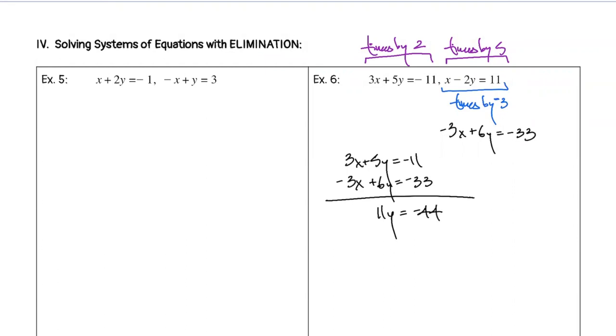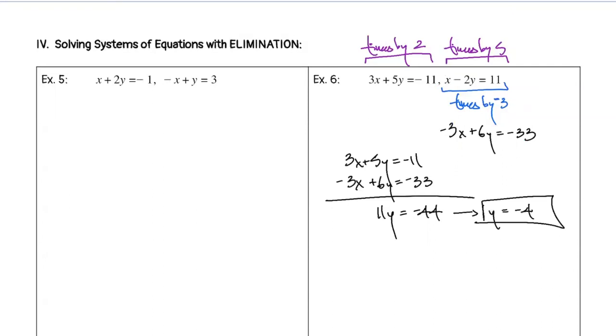So I don't have to worry about subtracting and did I distribute anything, okay? You can also times by +3 and then subtract. You'll get the same answer down here, right? So you don't have to do it this way, but if you find yourself making sign mistakes, then this could be a good strategy for you. We get y equals -4. That is part of our answer.